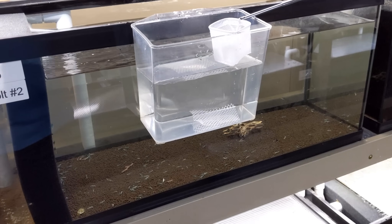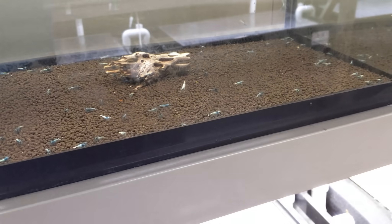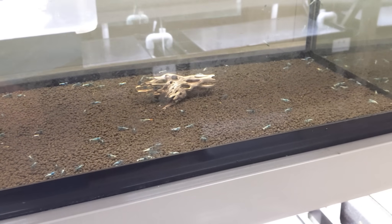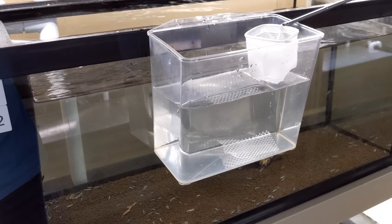That is how you properly acclimate shrimp. The biggest final step is to sit back, enjoy your shrimp, and love the hobby. In the rare unfortunate event that you still have some issues, make sure you let the company know you purchased from. Here at Flip Aquatics, we always guarantee our shrimp — whether they come in bad or die two days later, always reach out to the company and they'll try to make it right. I hope you guys enjoyed this video and learned something you can apply to your own fish room — whether you're getting fish, shrimp, or snails, this acclimation process applies to any living creature that goes inside your aquarium. Good luck with your future acclimation, consider us for your next shrimp purchase at Flip Aquatics, and God bless.